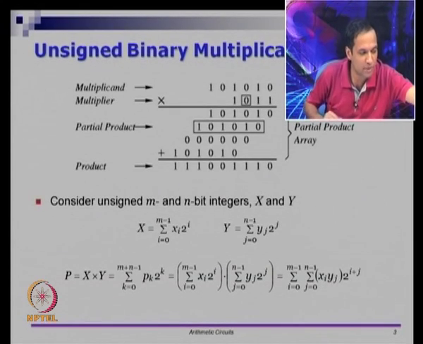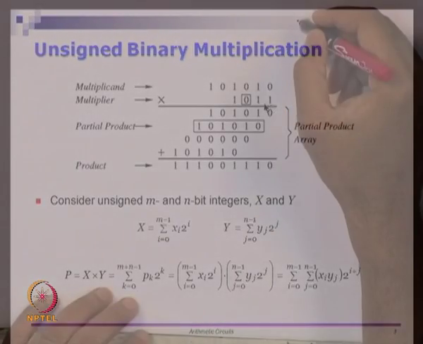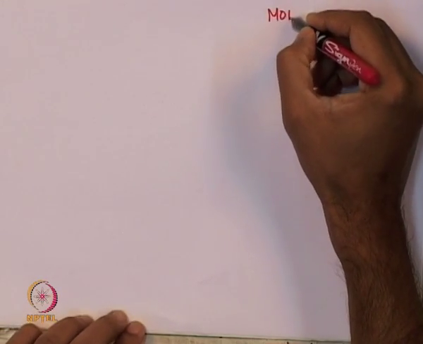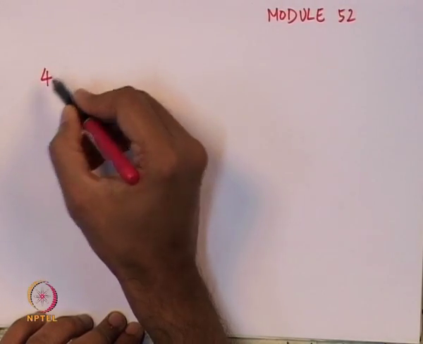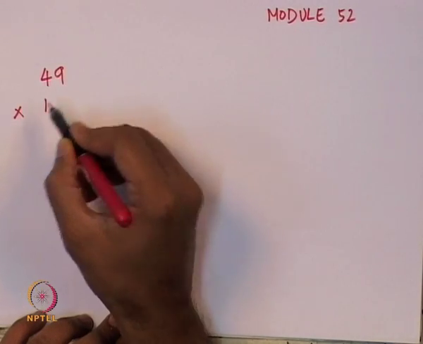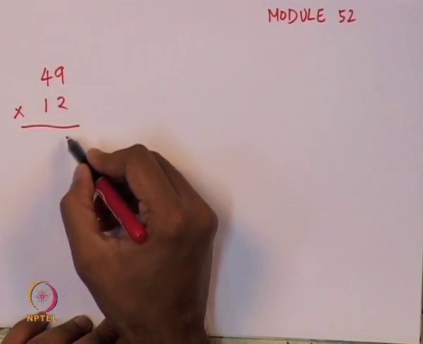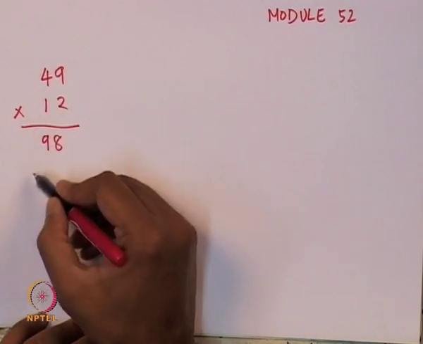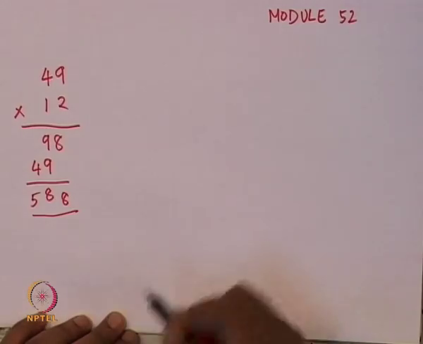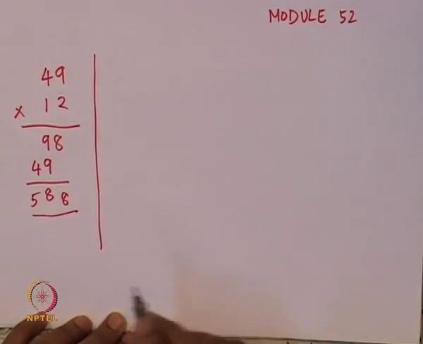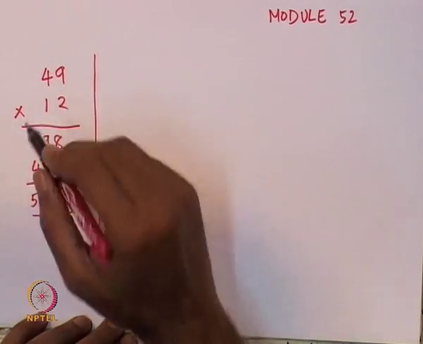So, let us do this on a piece of paper for decimal numbers just to make it clear. Let us do this small example and I will show you how to understand this using regular multiplication. Let us say I want to do 49 times 12. In grade school multiplication you do 2 times 49 is 98, 1 times 49 is 49, and you add it together; the result must be 588. This is what I want. The partial product interpretation says take each and every location, multiply each and every digit with the appropriate weights.